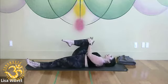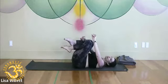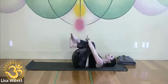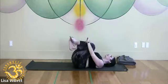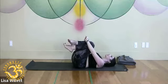Exhale, rolling back to neutral spine, hugging both knees into the chest, wrapping your arms around your legs, gently rocking side to side, maybe in a circular motion in one direction and then the other. And then coming back to center.